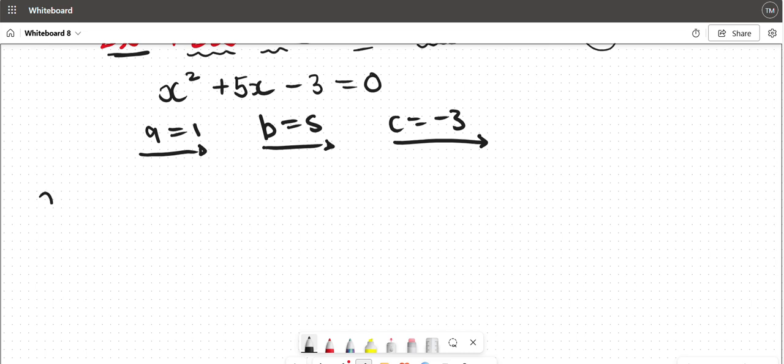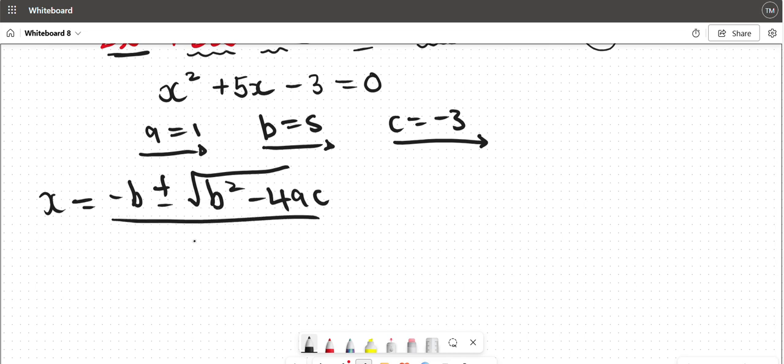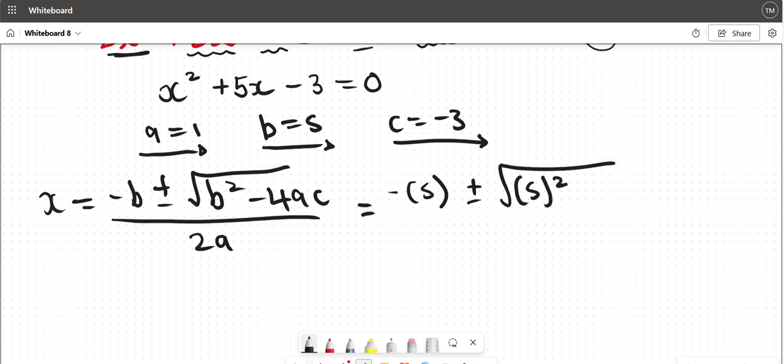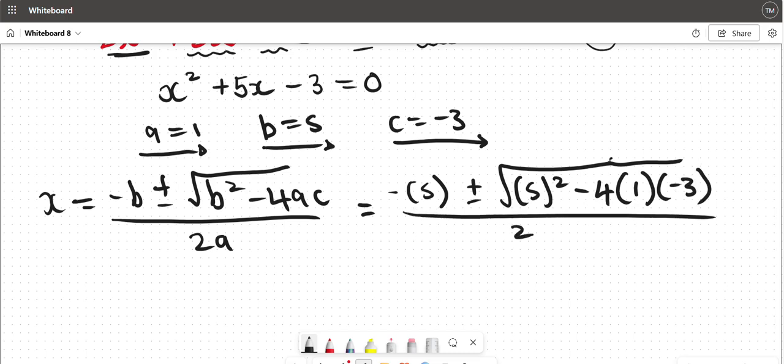I'm going to first write the formula. I don't get marks for this, but what happens in your brain is if you do one thing for a long time, or if you keep repeating the same thing, then it becomes second nature, right? So this formula here will become second nature if you keep rewriting it every single time you're using it. That's how I still remember it from high school, and that's how you will remember it forever as well, right?